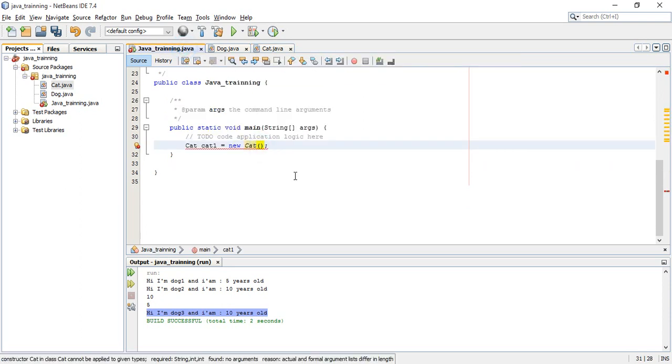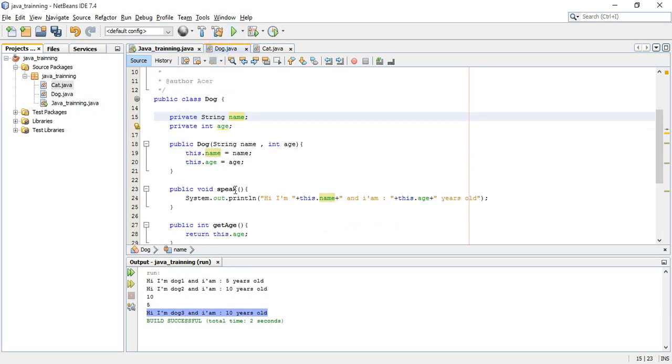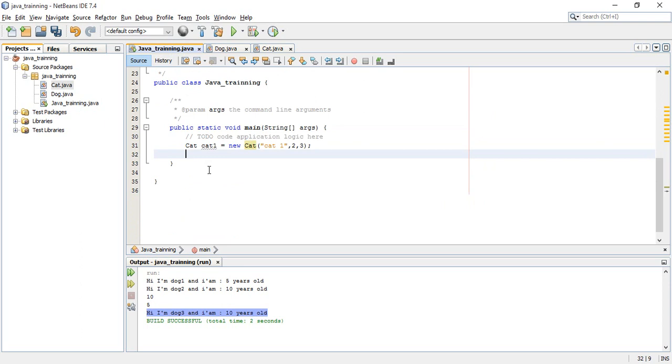So here the name, for example, let's name it cat1, the age, for example, 2 years old, and food, let's say 3 meals. Now, to test it, let's use speak. I will just go here, cat1.speak.